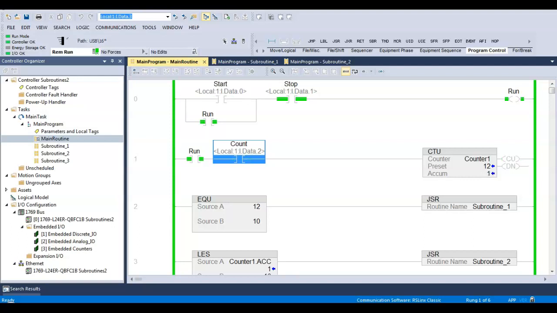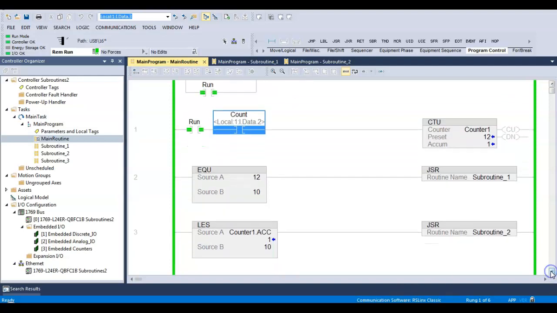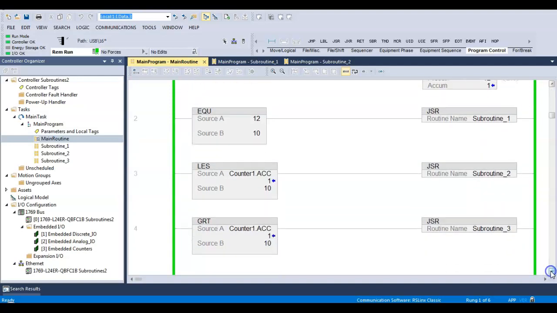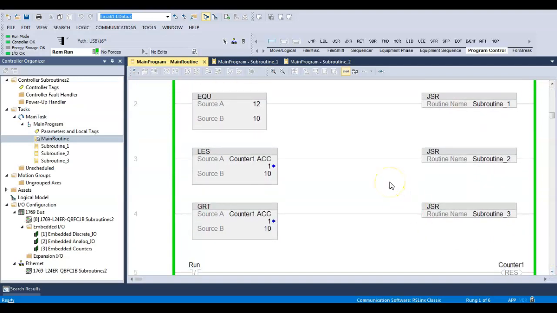Okay. So this is a count of... might have to zoom out. Oh, we can see our count right here. There's a count of 1, count of 2, count of 3, count of 4. Well, what do you know?